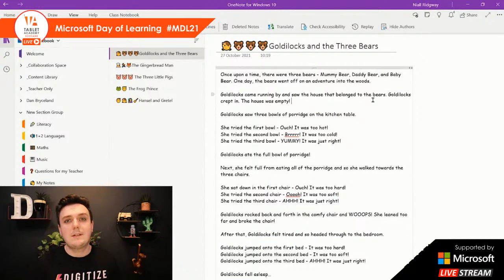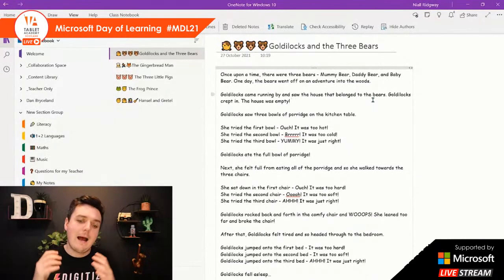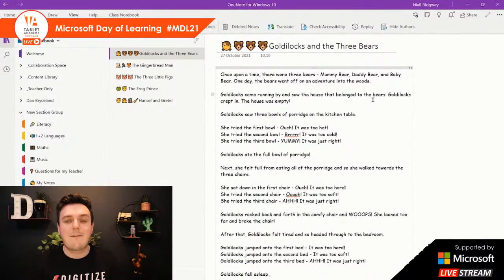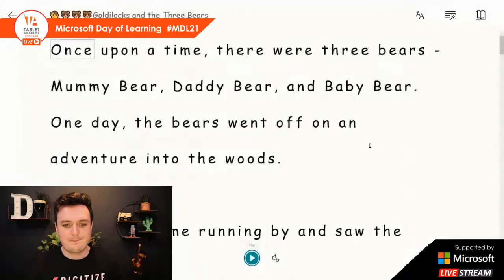So you could be using the computers at either a table or maybe your reading corner, and you could have this set up there, maybe plug in a pair of headphones or have it out loud, get your students to read the story or have a look at the pictures at the same time, and all you're going to do is click on the story you want to listen to and head to the immersive reader up at the top.